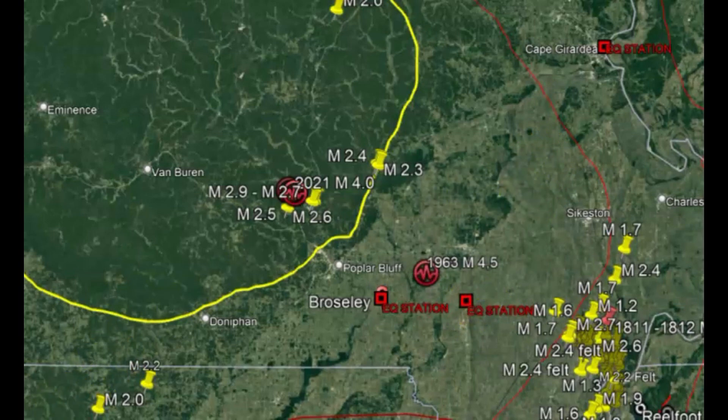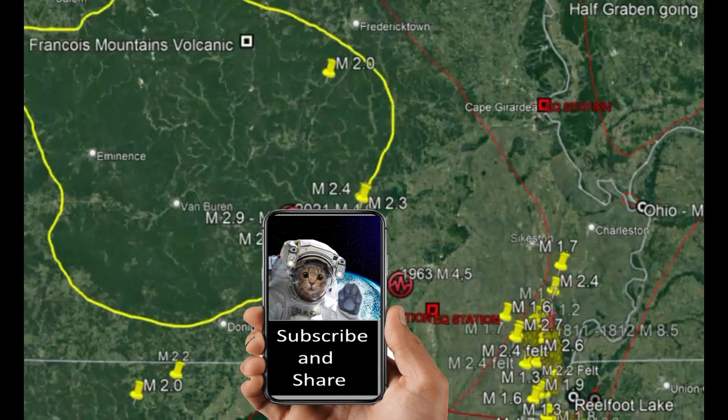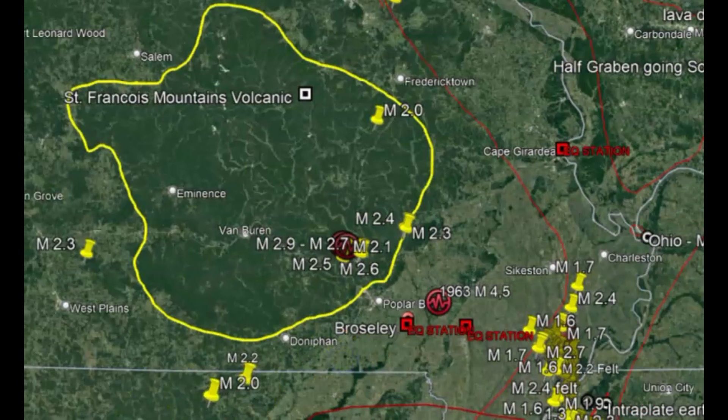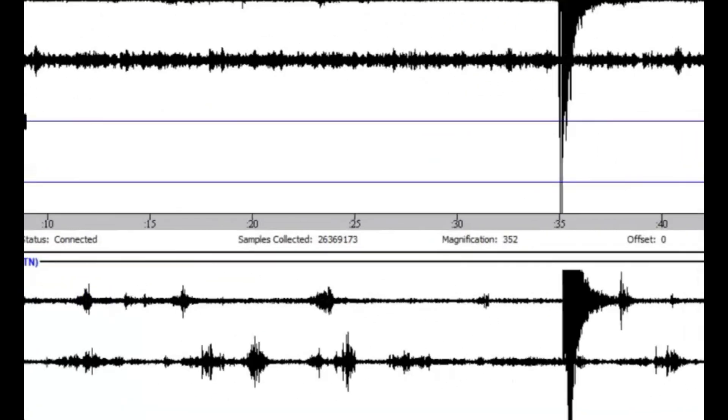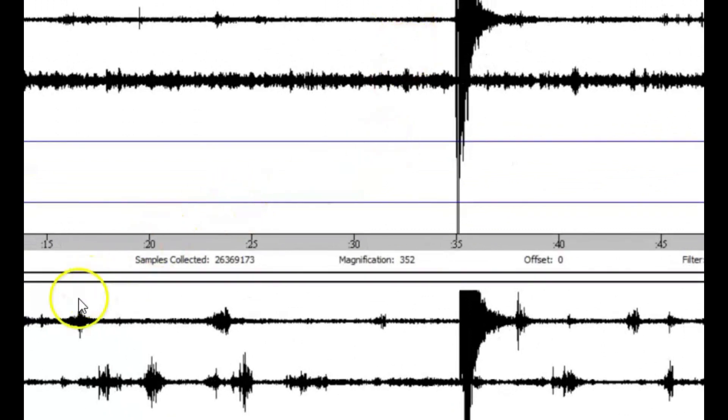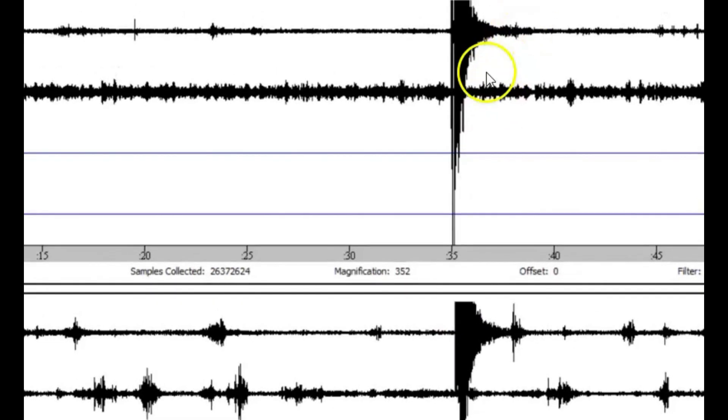We're going to have to keep an eye on this. It just might be a fluke, a one-time thing. As our Earth's magnetic field weakens, we're going to see more earthquakes and more volcanic eruptions. There have been no aftershocks, none whatsoever. If this was a main shock for an earthquake, you would definitely have more aftershocks. It's kind of like what's going on in South Carolina — no main shocks, but lots of individual shocks.